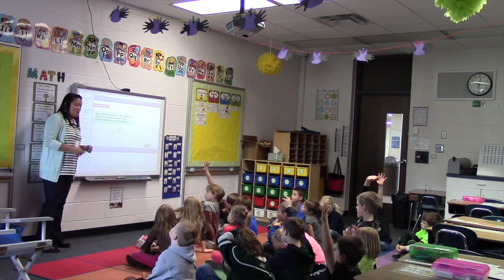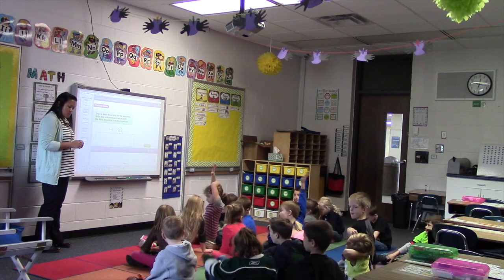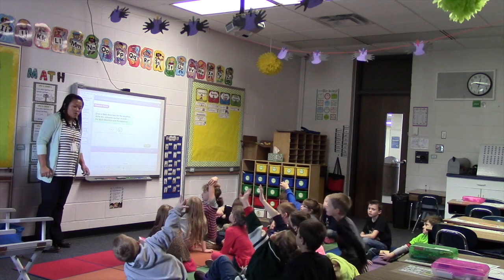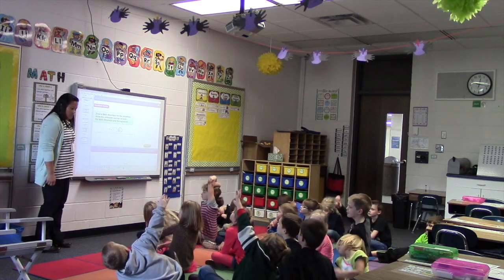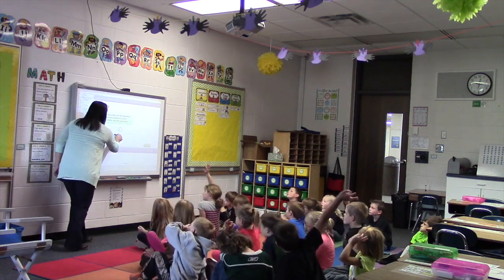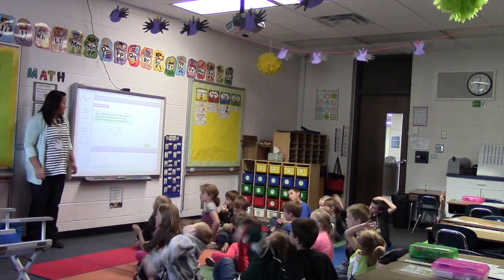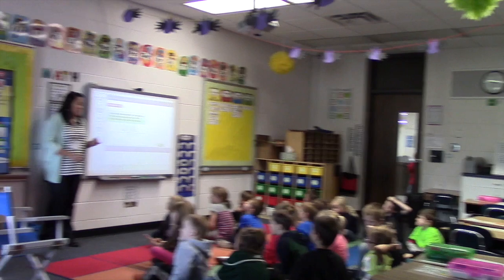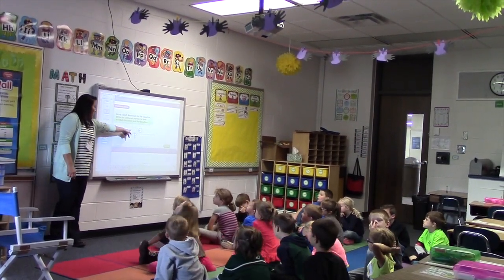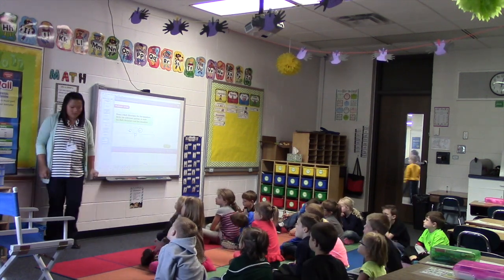So what else do we know about this math sentence, Carter? It's actually the total. Okay, don't tell me the total yet. I mean, what other information do we know? Well, we already know that 7 is there. 7 is one of our partners, so we're just missing one partner, right? I'm going to call a name on a stick. And I want that person to come up here and draw me a math mountain. Put the total on top, put our one known partner on the bottom, and then draw a math box. Okay?